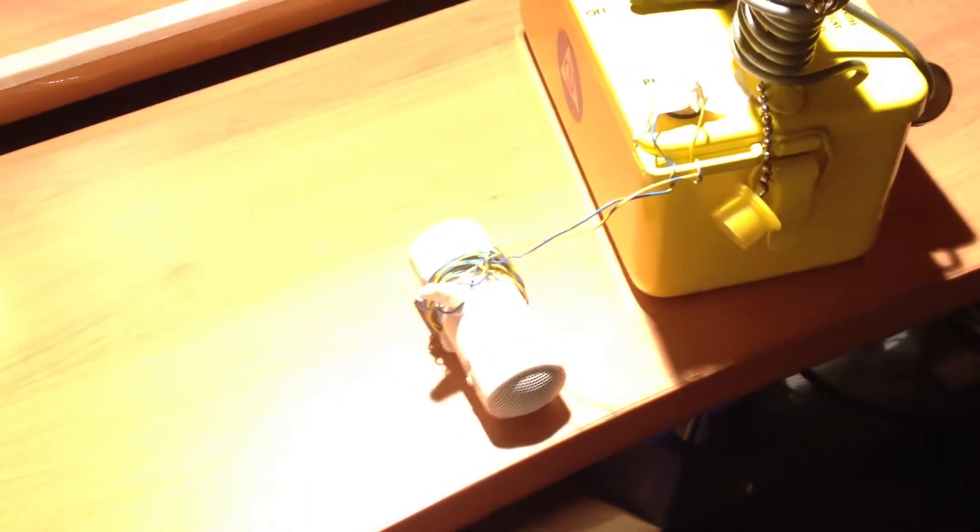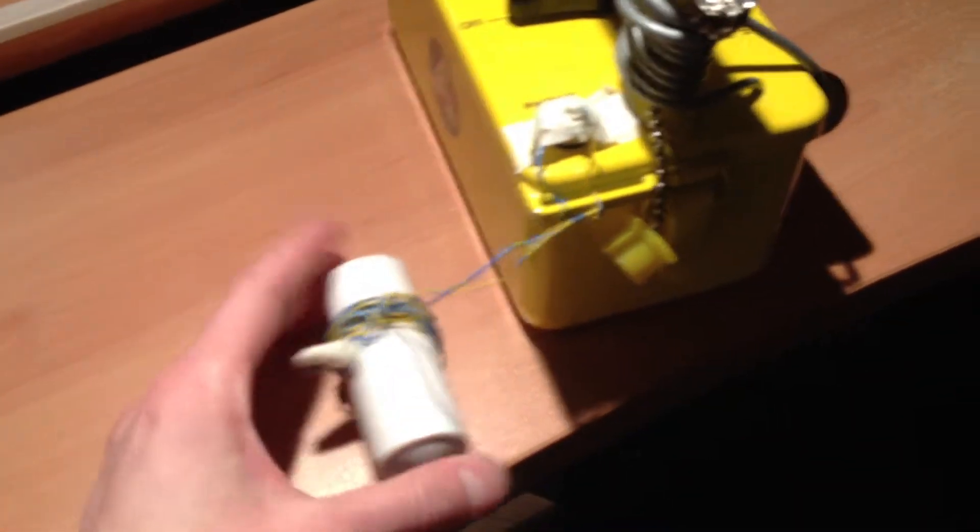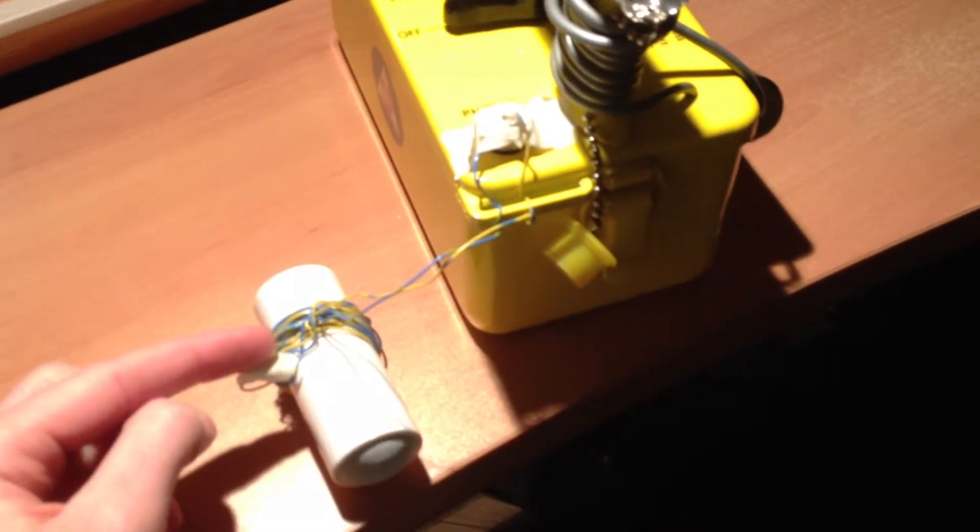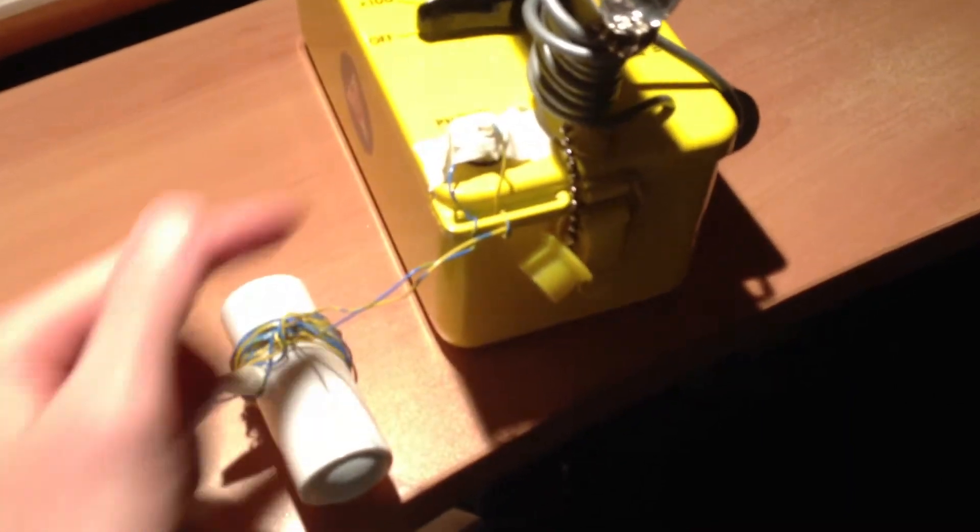So you can just go ahead and get yourself any little cheapy one. This one has a 3.5mm jack, and I don't have the connector, so I just splice it together with some wires. Very basic: the positive terminal is touching on the top, and the ground terminal is touching on the side, and I just slap some tape on it, and it works marvelously.